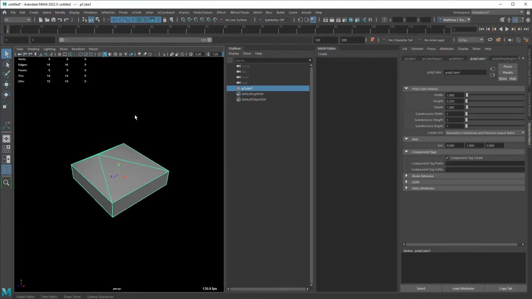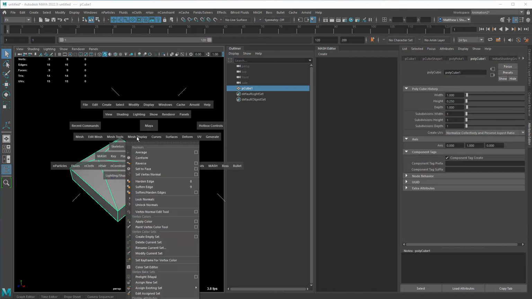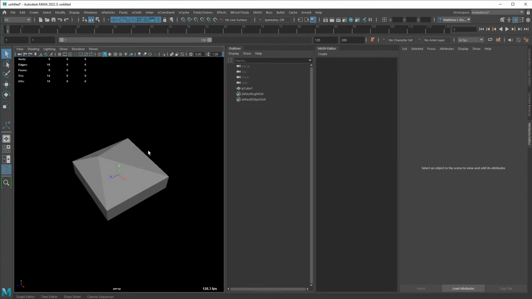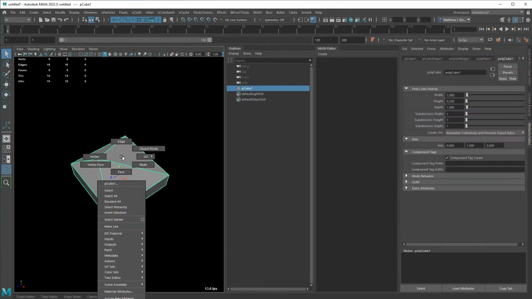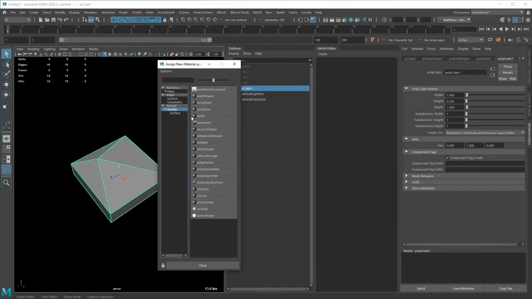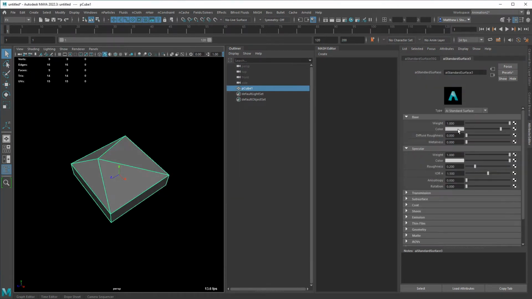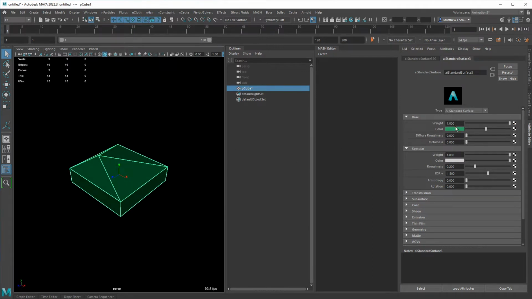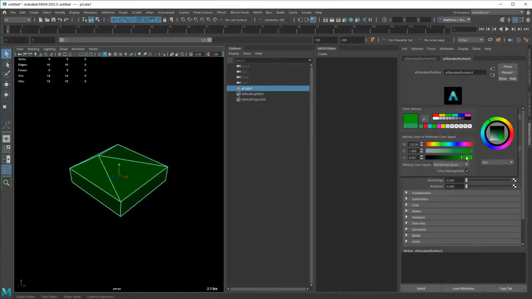And then with this whole thing selected, again, go to mesh display, harden edges. That will sharpen it up. Then I want you to right click on it and choose assign new material, same stuff, AI standard surface, and choose a color. I'll go with a green, maybe a little desaturated, maybe not desaturated, nice and bright.